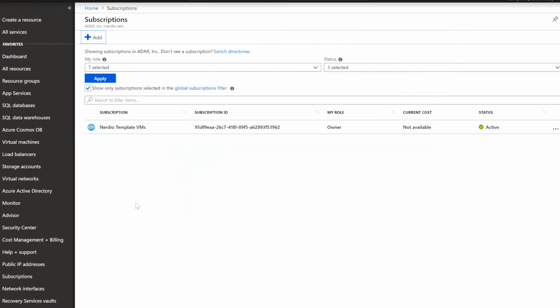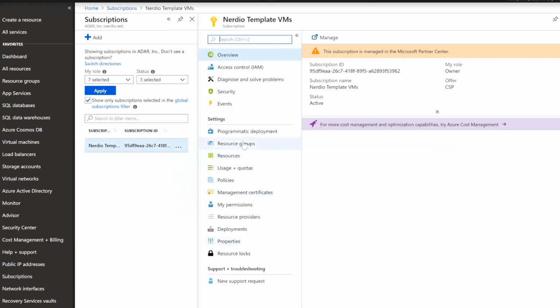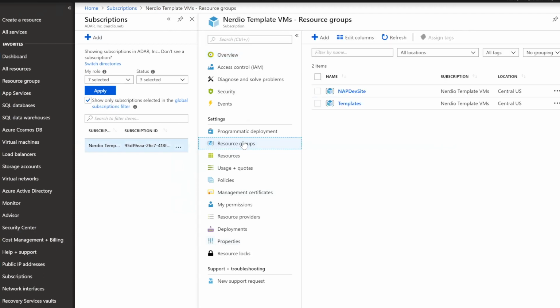Okay. Then once you have a subscription, let's click on it. Within the subscription, you have something called resource groups. It's important to keep in mind that the subscription is mostly a billing construct. Everything must live inside of a subscription because it has to be billed. But the way you segregate things for organizational and technical purposes, kind of isolate things from each other inside of Azure, within a single billing subscription, is by creating resource groups that are functionally focused.